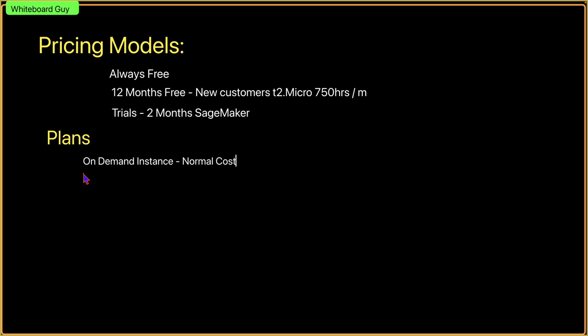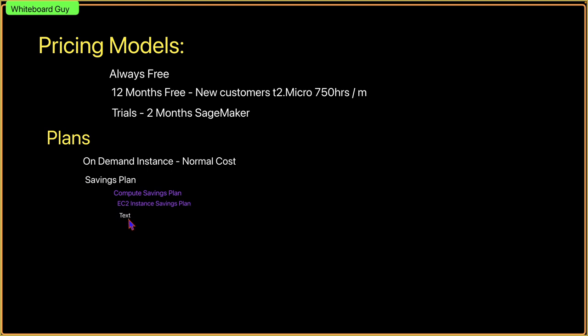Now, you can go to AWS and say, hey, I'm always going to run some environments with you. So how about I create a savings plan? You can go to AWS and say, I want a plan. And they'll ask you, okay, cool, what type of plan do you want? And you'll say, for instance, I want a compute savings plan. And if you're saying, hey, I'm going to use EC2 instances, you could get an EC2 instance savings plan as well. And again, these discounts could be 72% for your EC2 instance savings plan, 66% for your compute savings plan. So different types.